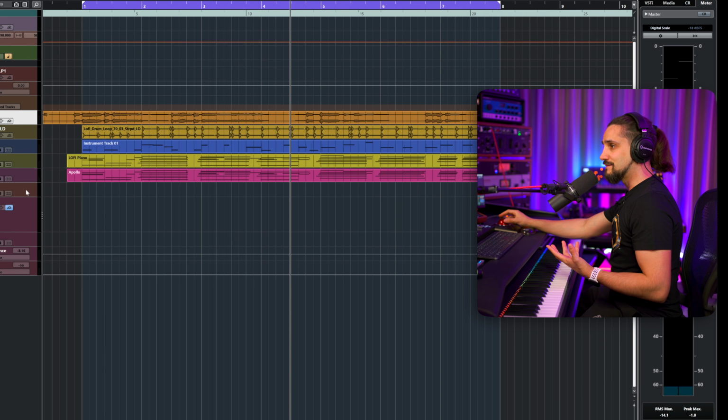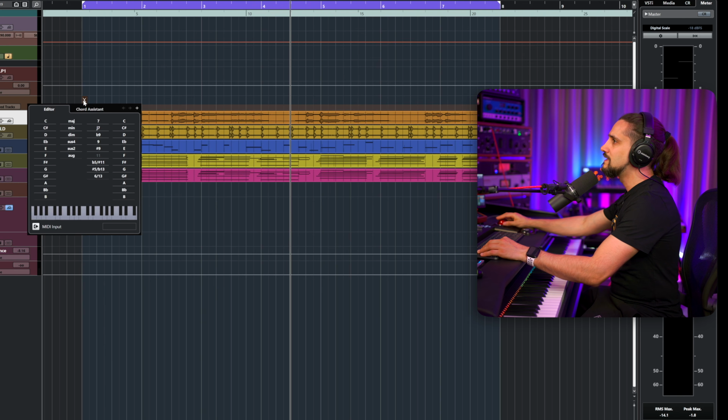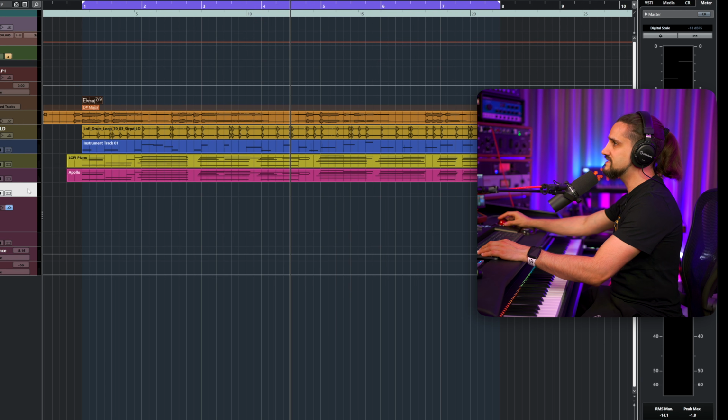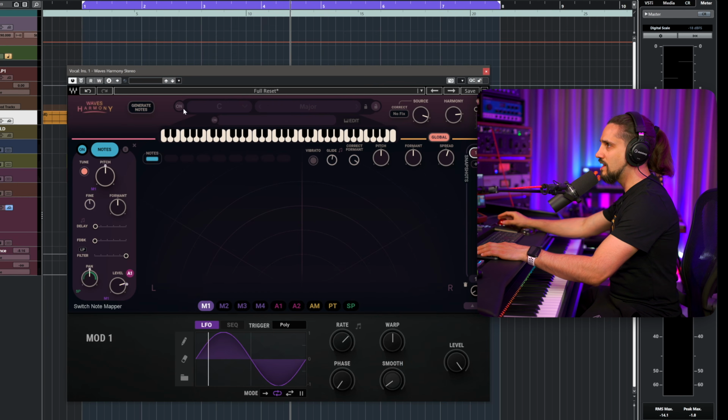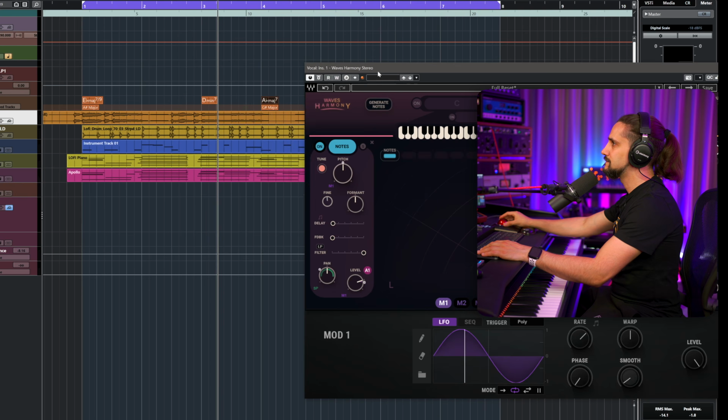So I'm going to do the same thing, but instead of playing the notes on my keyboard, I'm going to use a chord track. So I'm going to go here. I'm going to add, let's say, an E flat major 7th, actually major 9th or the major 7th. And I'm going to have this MIDI track trigger the Waves harmony. Let's add some chords, A flats.